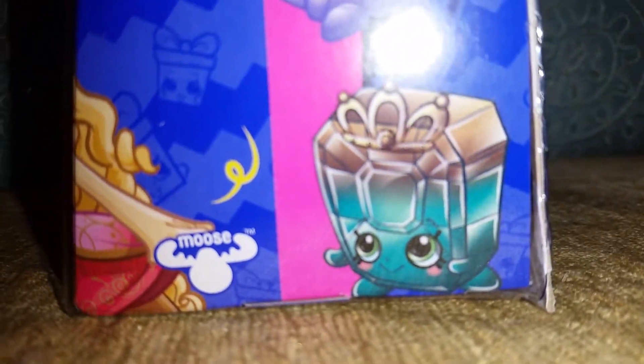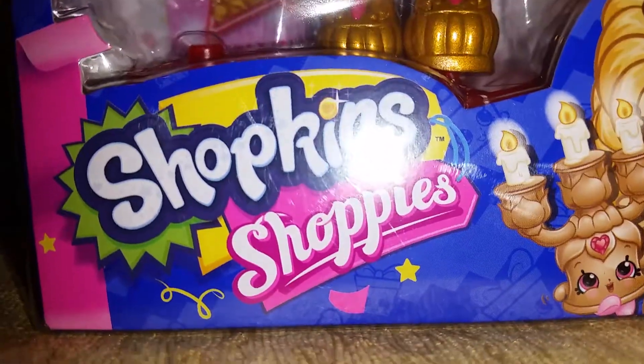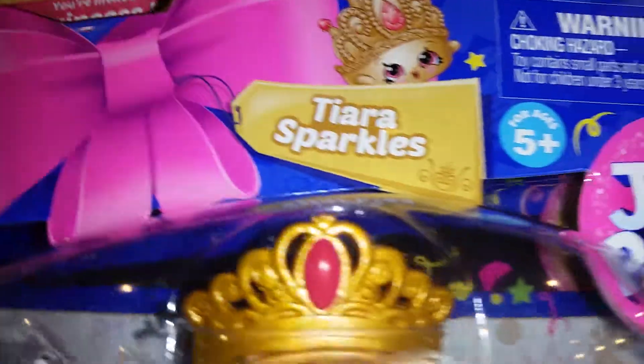And guess what — this is one of the Gemma Stone Shoppies Shopkins that we got. All credit for this goes to the makers for making this wonderful Shoppies doll — beautiful, so satisfying and just amazing. Keep it up. And as always it says Shopkins Shoppies. I'm really into the Shoppies, so is my sister. And oh look, you can make her shirt lean. Let's get this open — it's funny because it's like a bow with a tag on it. This is Tiara Sparkles.